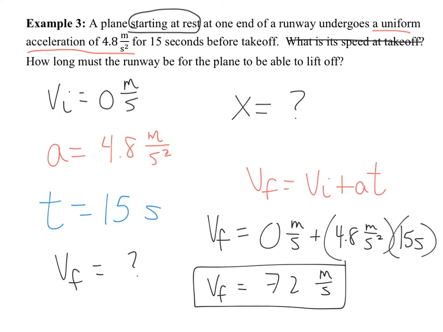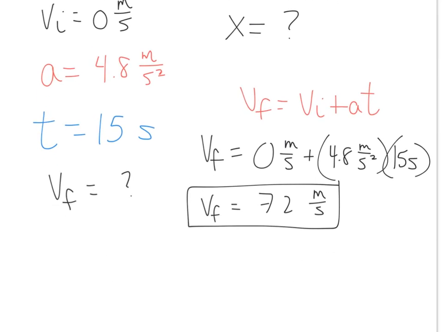The next part, Katie. X equals VI T plus 1/2 AT squared. Now, there's another formula we could use. Why aren't we using VF squared equals VI squared plus 2AX? Sierra? Because it gives you displacement right away. Yeah, this formula gives you displacement and you know everything in it. Only because we know everything in it can we use it. We might as well use it because it gives us X.